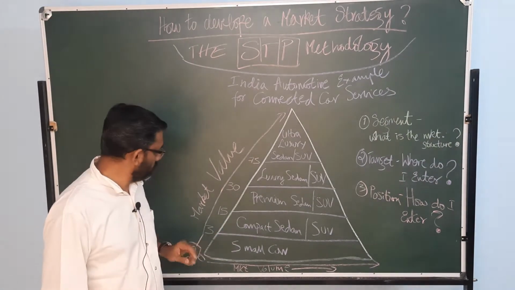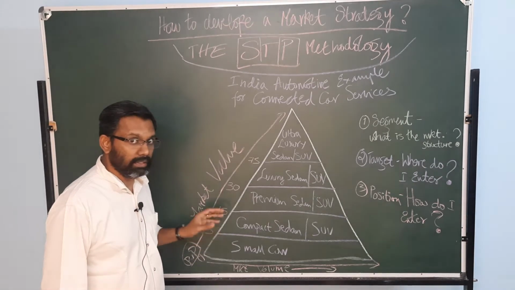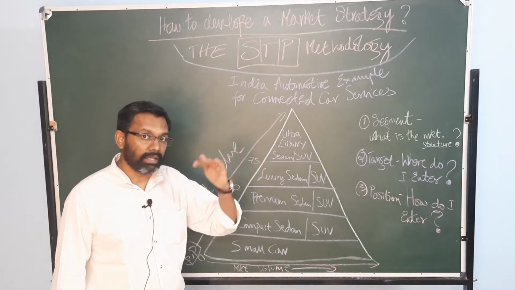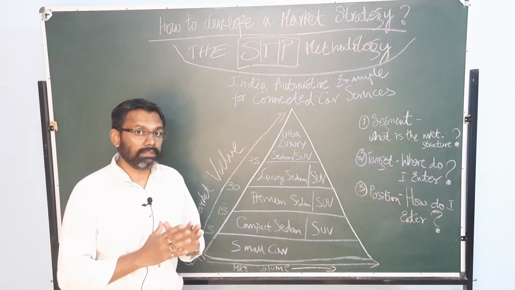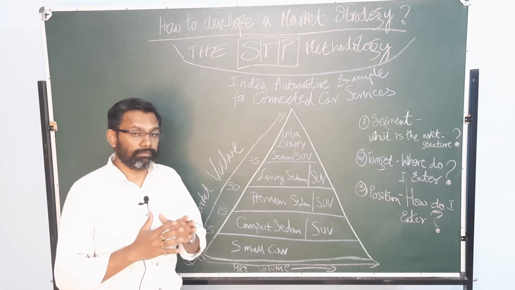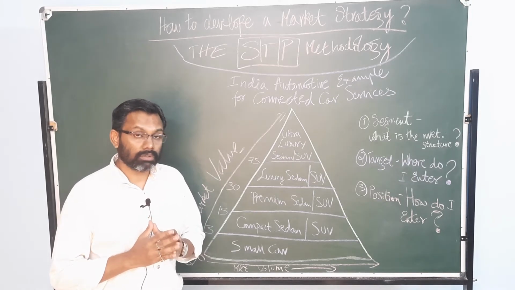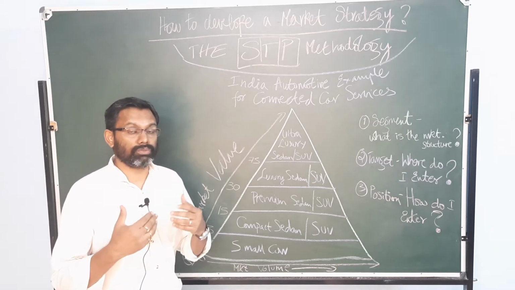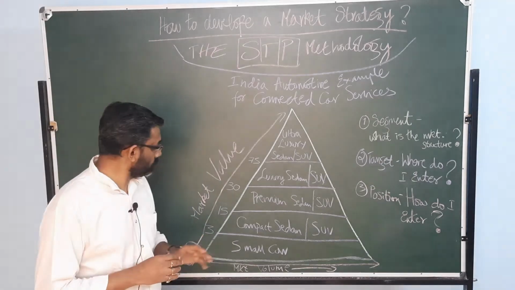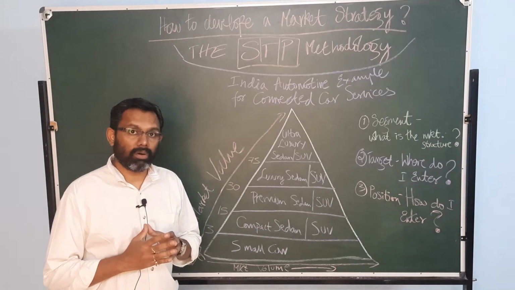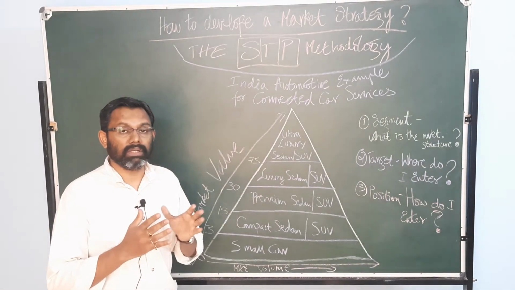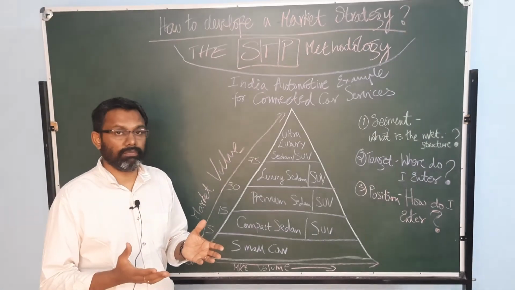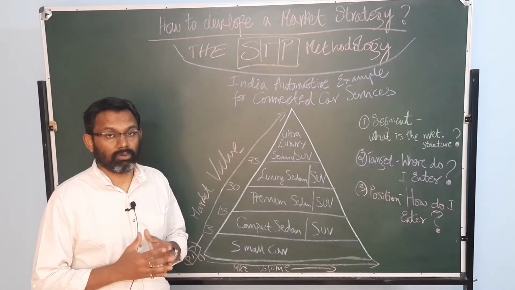One level above, from 300,000 to 1.5 million Indian rupees, is the compact sedan and SUV variants. This is a car that the entire family would like to own, so that they can travel not only inside the city for city commute, but also for intercity travel across India. The compact sedan and SUV are bought by the affluent middle class people of India. Typically it could be the first car, but it could also be the second or the third car in the family.